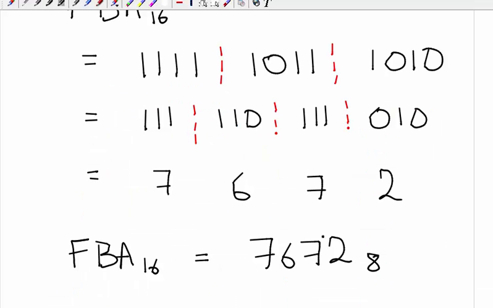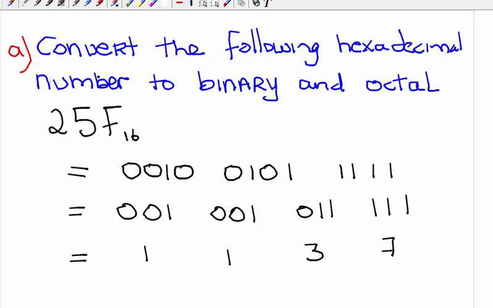So let's go to our question sheet here. Essentially what we have is four hexadecimal numbers, and we have to convert them to binary and then to octal. Now really octal is the key thing here, but we have to use binary on the way. So the first number here with base 16 is 25F. So 2, the corresponding binary number there, is 0010. I'm looking it up on that table.